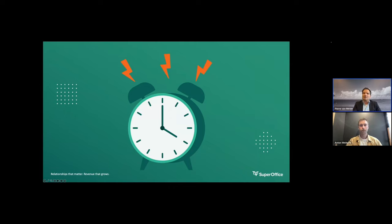And of course, I appreciate that Goava already gives this basic functionality to the SuperOffice users, but I would say customers or users really looking to maximize their CRM potential, I definitely recommend exploring the full version, and especially the part about data quality and washing the data, and you know that is so important. Time moves fast.